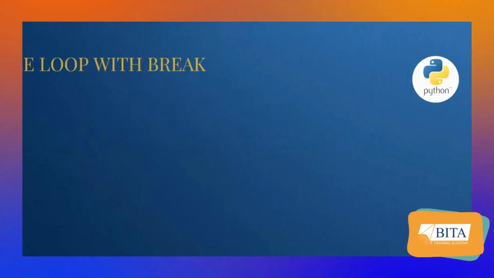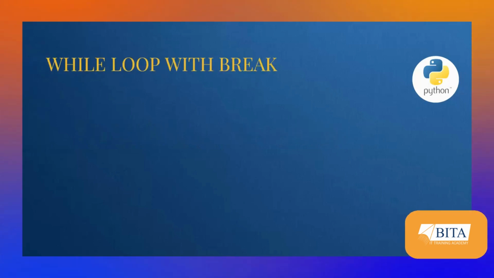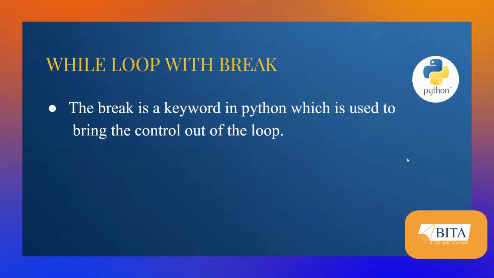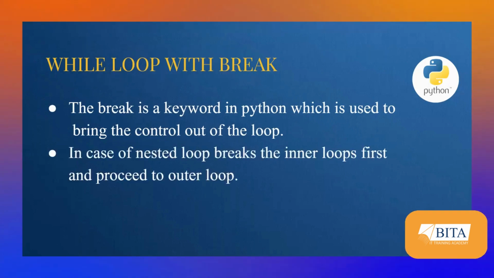Today we are going to discuss the while loop with the break statement. Break is a keyword used to skip a certain part of a statement in a loop. If you want to skip a particular part of your given condition. If you are using a nested loop, it will break only from the inner loop. It will continue from the outer loop.